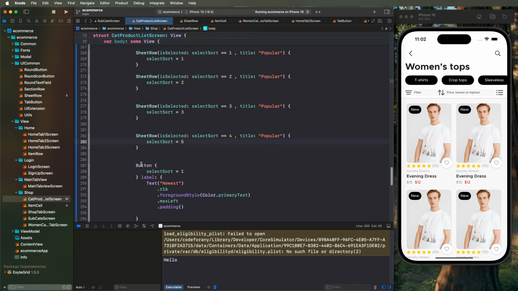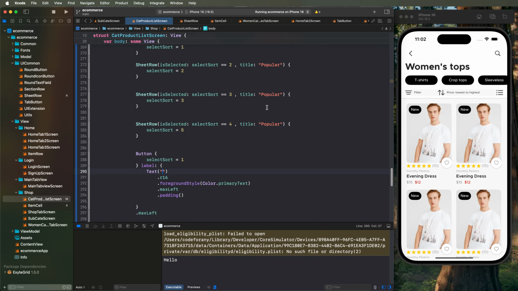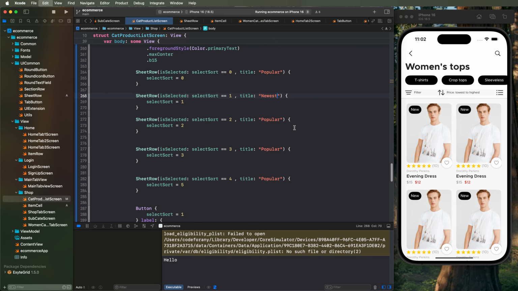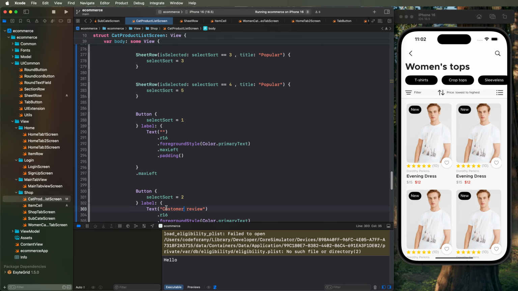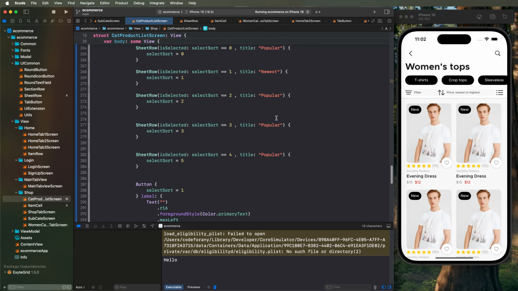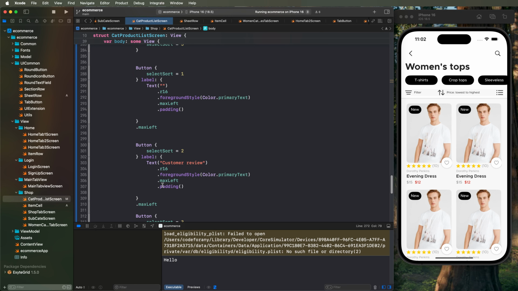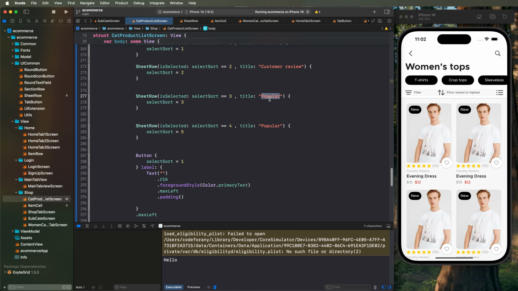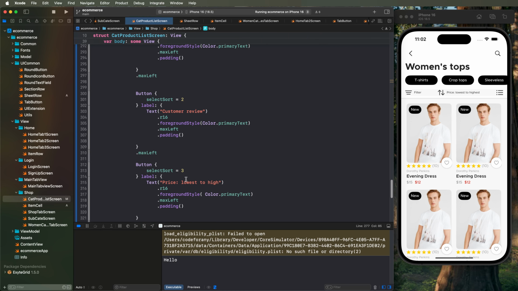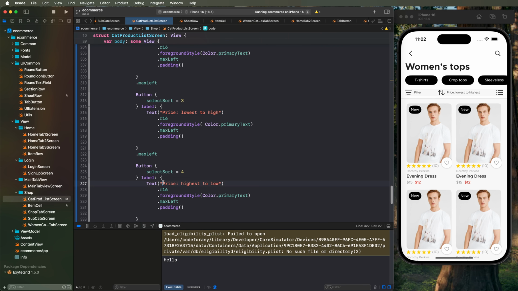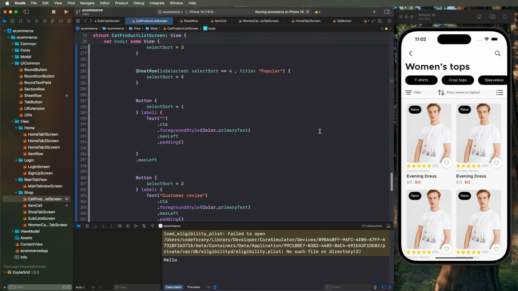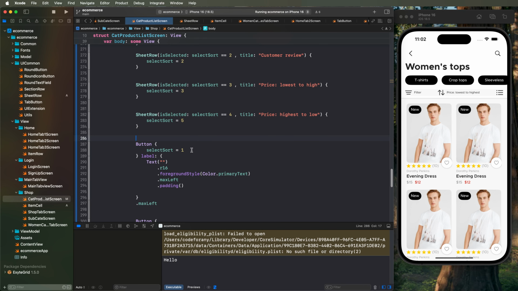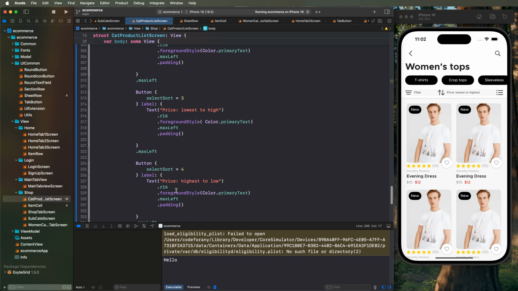Now need to set here one by one titles, then after newest, then after customer review, then after need to give this here the price low to high and highest to lowest. Remove this all codes, unused codes.